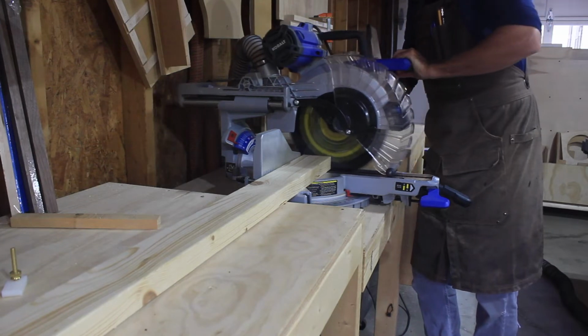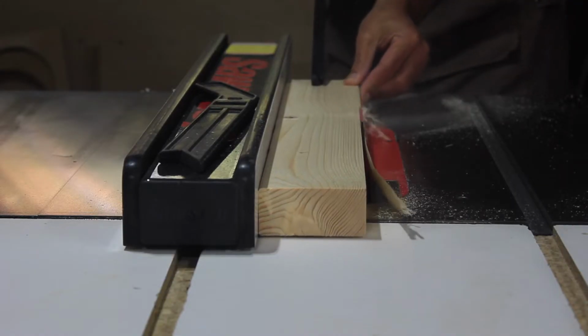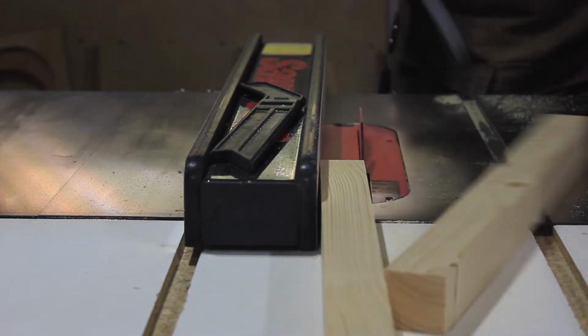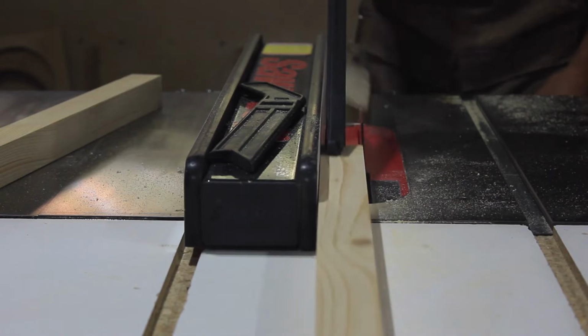Now, building the base is going to be different for both of us. You can get the 2x2 wood at a big box store and not have to do this next step. I didn't have any, didn't want to make another trip, so I came with a 2x4, cut one flat edge, and then I went ahead and ripped it right down the middle. They ended up being about 1.5 inches by 1.5 inches, but 2x2 would work just fine as well. It's not a big deal.